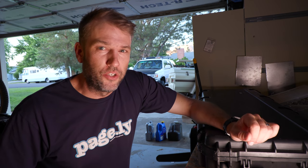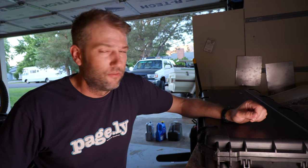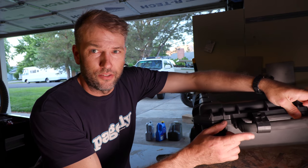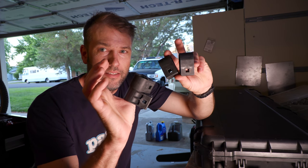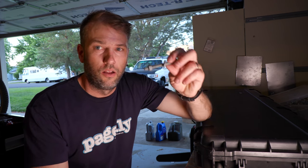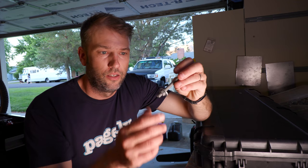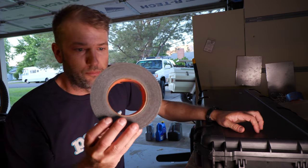Here's what you need for this particular project. First of all, you need one Case Cruiser — I don't know what model this is but it's designed to hold a bunch of rifles, three or four at least. Make sure it's got handles on both ends like this, because it's got to have those handles on both ends to do it this way. Next you're going to need about eight Yakima universal round bar snap arounds. Then you're going to need four carriage bolts — I'm using 3/16 carriage bolts with a washer and a nut.